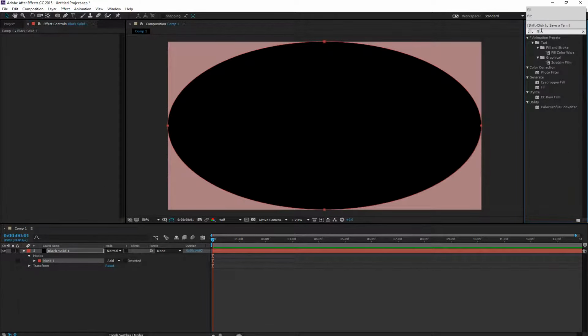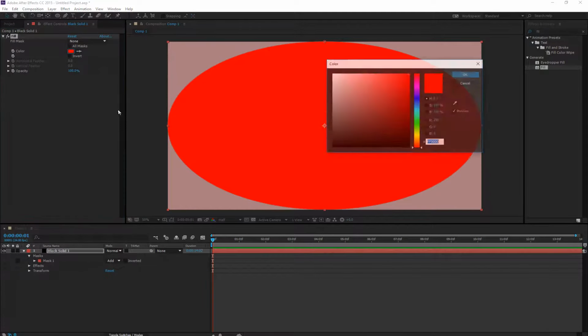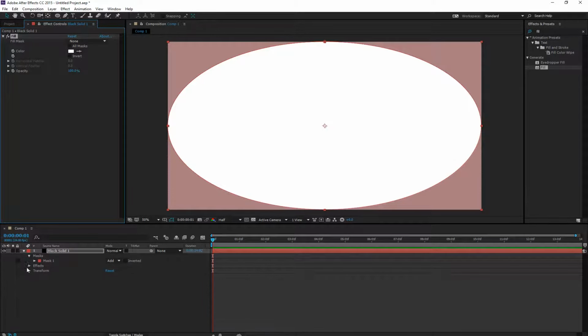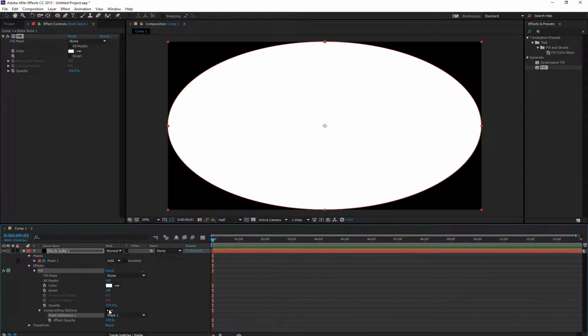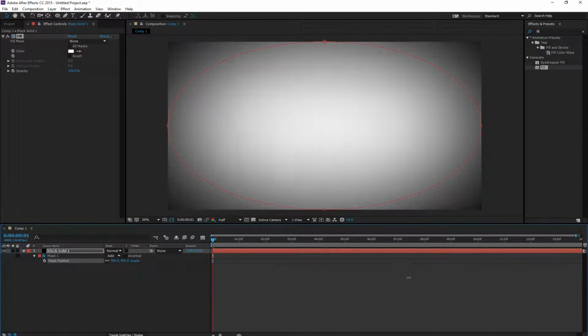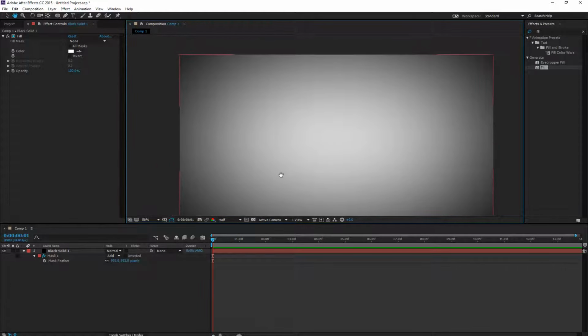So you fill it with white, and I will assign it this thing. Go to the feather. I'm going to add some feather, and if I change these values in the render output, you will clearly see the difference. You will see some lines here.